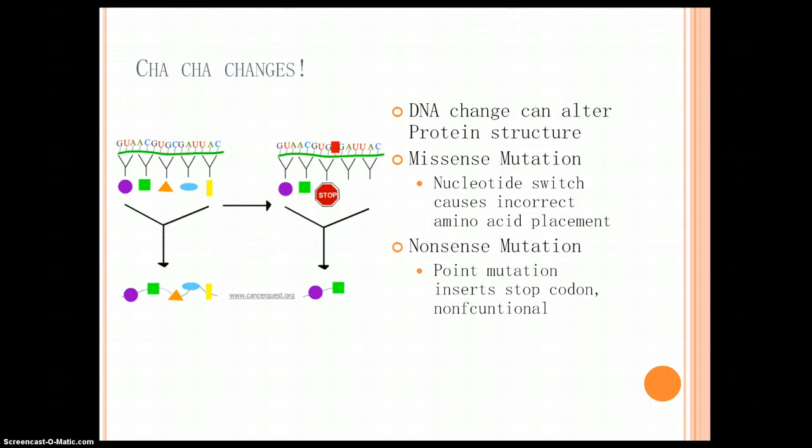Now, we also have what's called nonsense mutations. Nonsense mutations generally are when a change in a base, you can see it here, instead of being UGC, it becomes UGA. And, that UGA becomes a stop codon. Well, now, what was this long polypeptide sequence is now stopped. And, that causes a non-functional protein because it shortens the protein strand, large sections of it no longer are coded. And, that generally is a bad type of mutation.